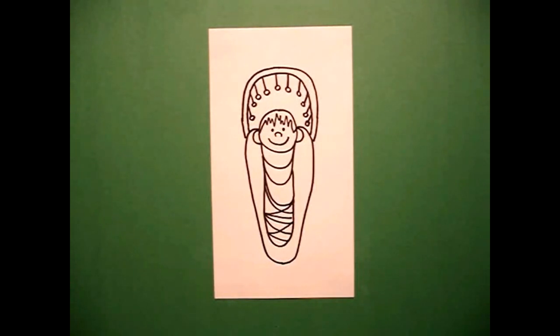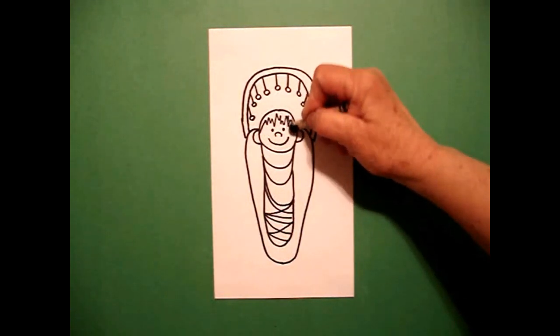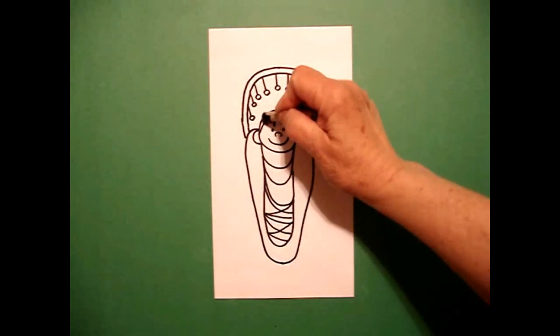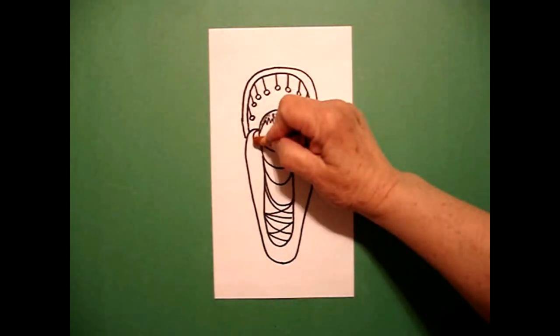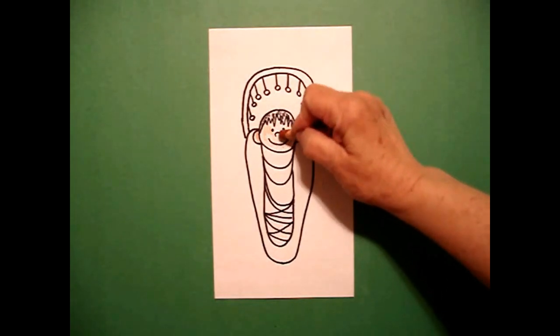Okay, for my papoose, I went through all my crayons and I tried to find all my browns and tans. But first I'm going to start with my little hair and I'm going to make this black. I'm going to come in and color. These are my ears. Color this a light brown all the way over.